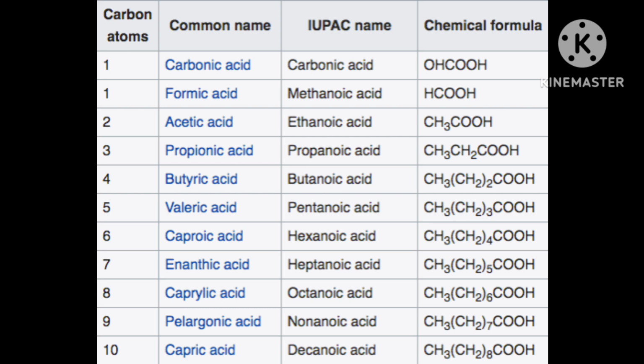2-phenylethanoic acid. How the 2 came, you have to understand. Here you can see acetic acid, CH3COOH, was there. Carbon 1 is the COOH carbon and the CH2 is carbon number 2. With this carbon, the phenyl group is attached. That's why it is called 2-phenylethanoic acid, since phenyl is attached to carbon number 2.